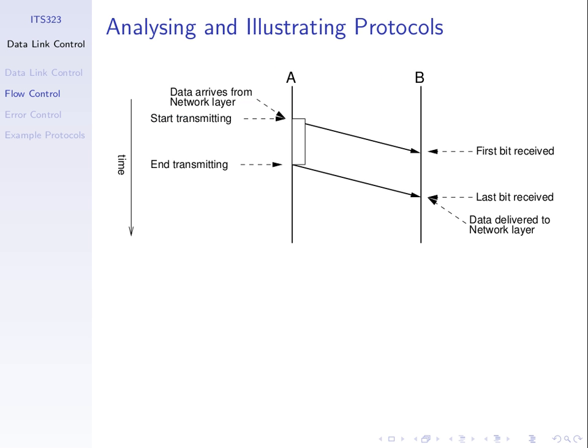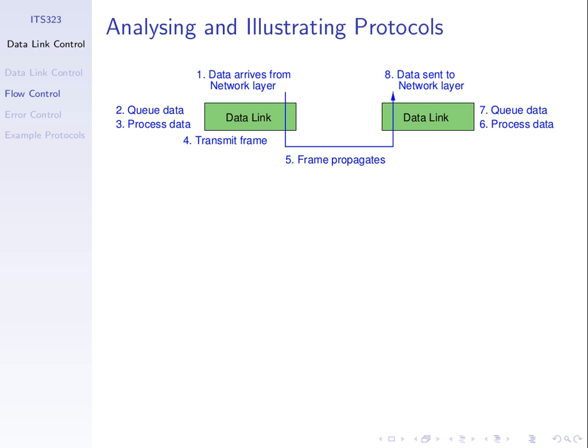We'll often use what are called message sequence diagrams or time sequence diagrams. They show those steps, or at least some of those steps, related to time. All I'm trying to do now is illustrate some examples that show the format of these diagrams, and then we'll see some real ones later. So those steps that we just went through: we have two computers, on the left A, on the right B. We went through 8 steps here, and over time.